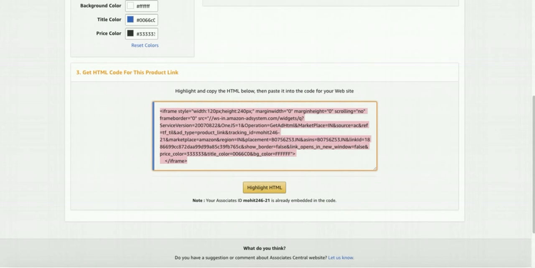That's how, if somebody visits your site or channel and clicks on this link, they will be redirected to the Amazon site. If the person purchases that product you shared, Amazon will give you some percentage commission to your account. So that is how affiliate marketing works.